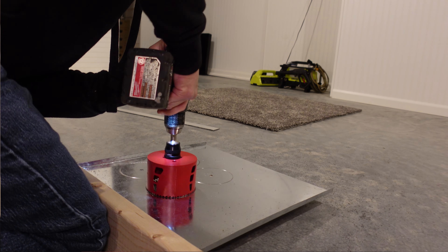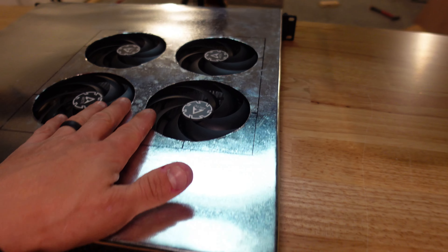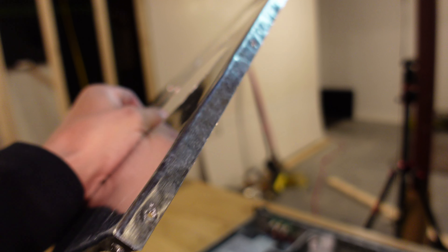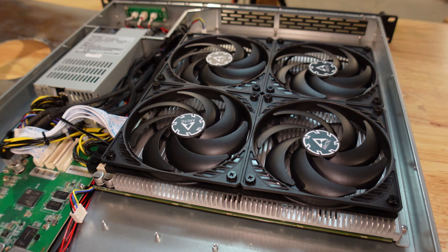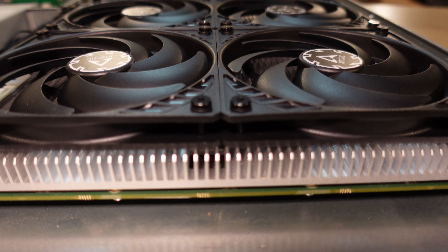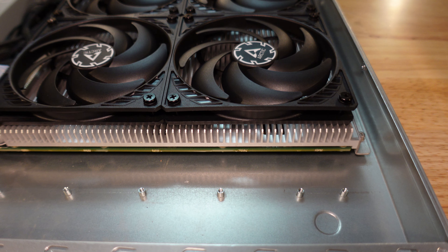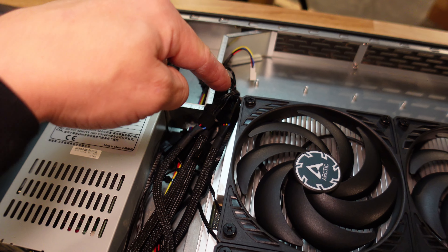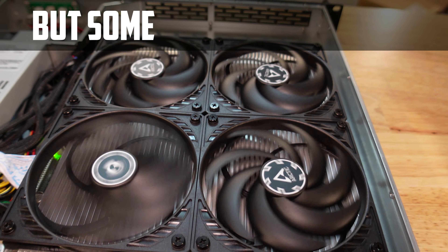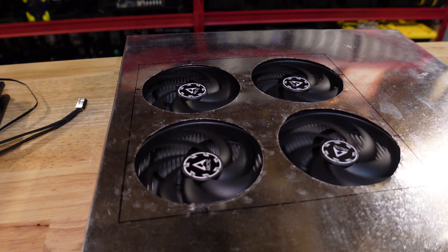I set it on a block of wood and popped all four holes — they were a pain to cut with the hole saw. Then I laid it against something flat and hammered the edges so they weren't too sharp. I also drilled all the mounting holes around so we can screw the cover down. Inside the unit, I ended up screwing right through the fans into the heat sink — it's tight enough that the threads catch. Fan wires are all plugged in and wrapped in the groove. Ready to turn this thing on.